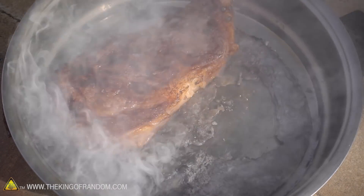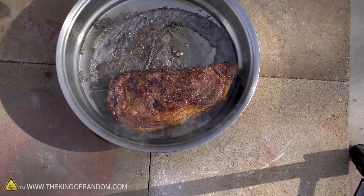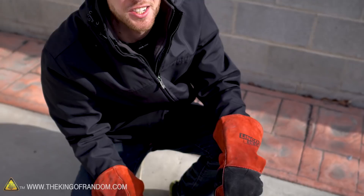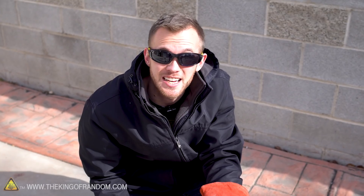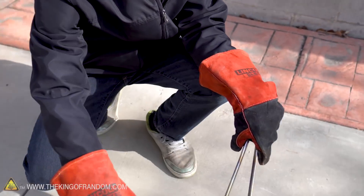Our salt, as you can see, has definitely solidified. It did that pretty much as soon as it hit the pan — we probably could have avoided that by heating up the pan, but I feel like that would be cheating, because then we'd be cooking the steak with a hot pan instead of with molten salt. Even though it has solidified, it is still holding a lot of heat. This kind of salt melts at just below 1500 degrees Fahrenheit, which means that even though it's cooled down to the point where it's solid again, it's still very hot. So it's cooking our steak pretty well, at least on the outside.